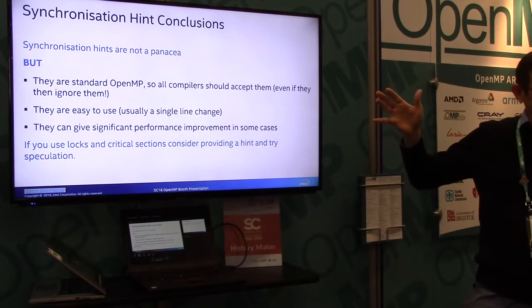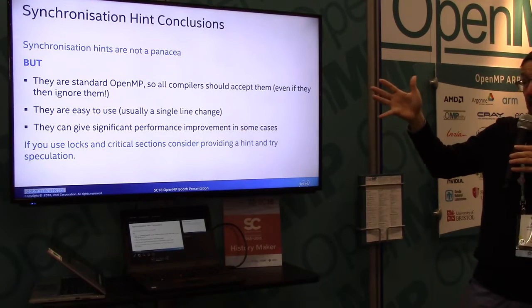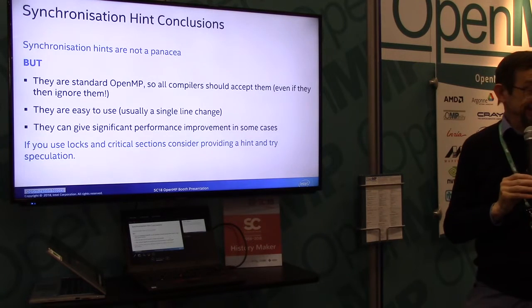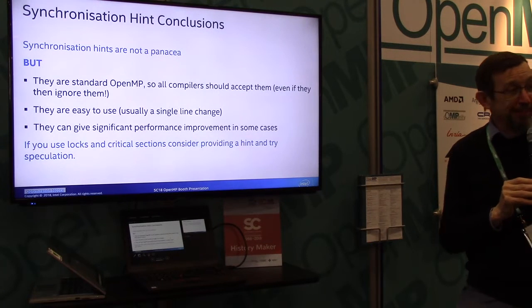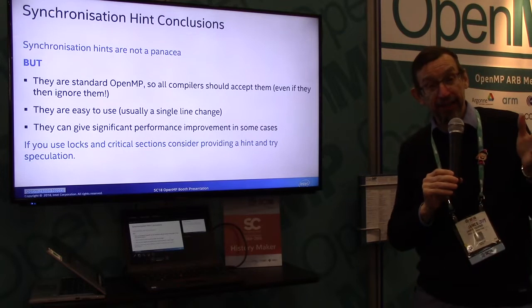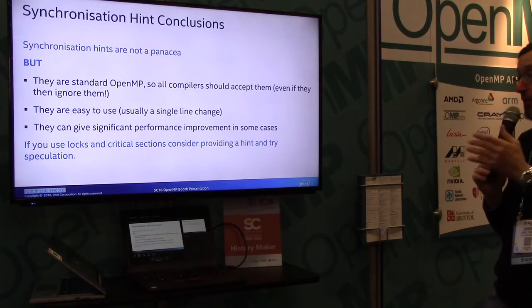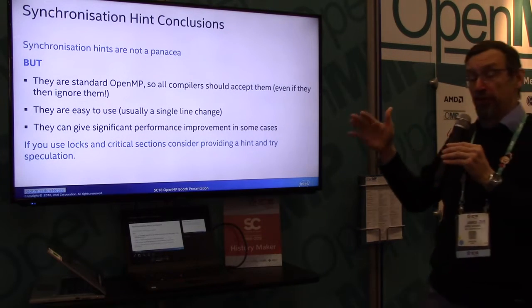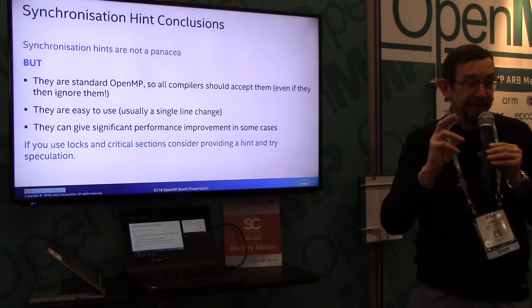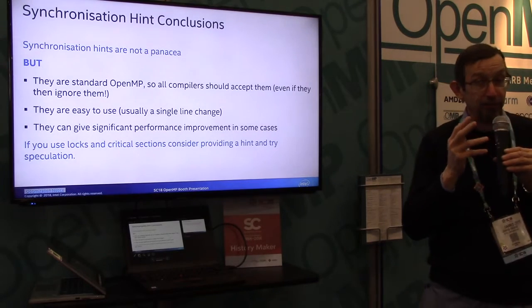So they don't fix everything. They can be ignored, so you're not going to hurt your code's portability by putting them in, and where they work, they can give you significant gains, as we saw. So consider using them. It's very easy, and you potentially can have big gains.